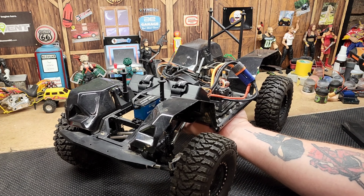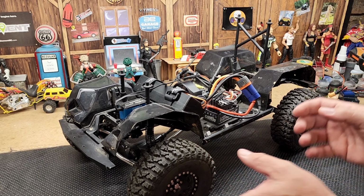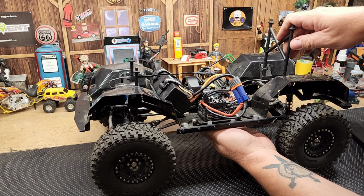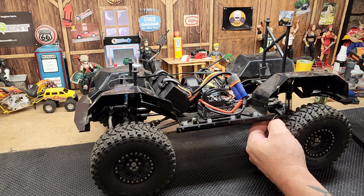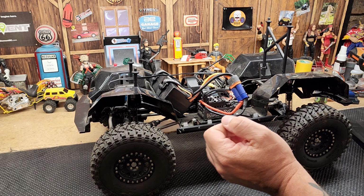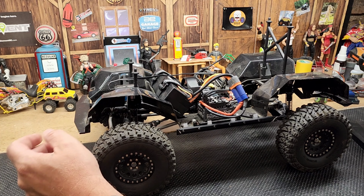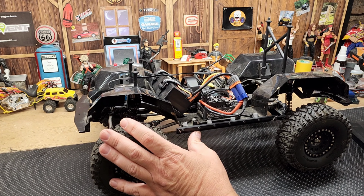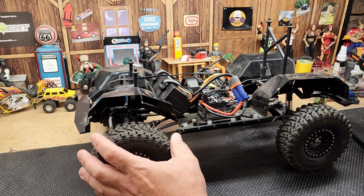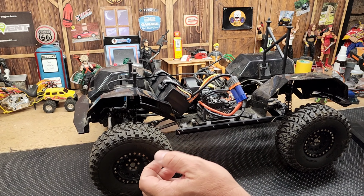And this thing, as I said, is an absolutely humongous chunk of metal. So I'm going to get this thing out. I'll probably do a little bit of tuning to it first, see if I can get some clearance. Maybe these bumpers can adjust out a little bit to get me more room there. I'll have to check and see. If not, I may go to a smaller tire. I'm not sure yet. I do like these tires, but if they're going to rub, I may go a size just a little bit smaller.